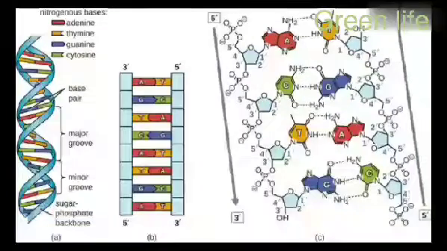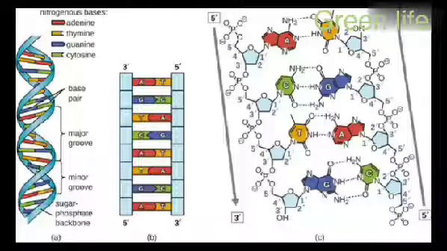Well, what's the structure of the sugar phosphate backbone? It's made up of deoxyribose sugar and phosphate group. The bond between them is a covalent bond, and the nitrogen bases in DNA are cytosine, thymine, adenine and guanine. The bond between nitrogen bases is a hydrogen bond. Well, there are 2 hydrogen bonds between adenine and thymine, and there are 3 hydrogen bonds between cytosine and guanine. Well, on the outside we find the phosphate group and deoxyribose sugar, and in the middle there are bridges between nitrogen bases. These bridges are the hydrogen bonds.